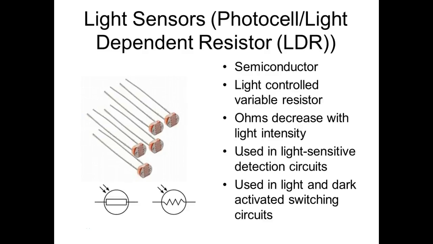I was going to put an ohm meter across them, so you'd actually see that when I put my hand on it, the resistance would go up, and when I take my hand off, the resistance would go down. So these guys are fairly sensitive. You can get them in different ohm ranges. Now, of course, we can't see in ohms, right? You understand that? So we would have to run this either through a Wheatstone bridge or make it part of a voltage divider to generate a voltage for these sensors.